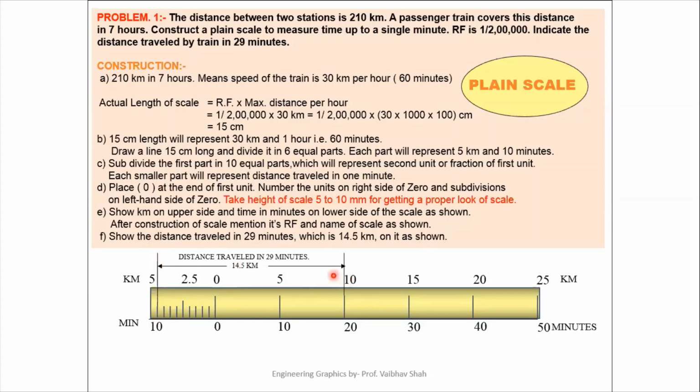If you try to measure this distance on your kilometer scale, it will represent 0, 5 and 10, that is 10 kilometers on this side, and on this side it will represent 0.5, 1, 1.5, 2, 2.5, 3, 3.5, 4, 4.5. So it will represent 4.5 on this secondary scale and 10 on the primary scale. If we add both of these terms, 10 plus 4.5, we will have 14.5, which is the total kilometer distance traveled in 29 minutes by this scale. This is not a tricky example, but it is a combination of both examples in one single scale.